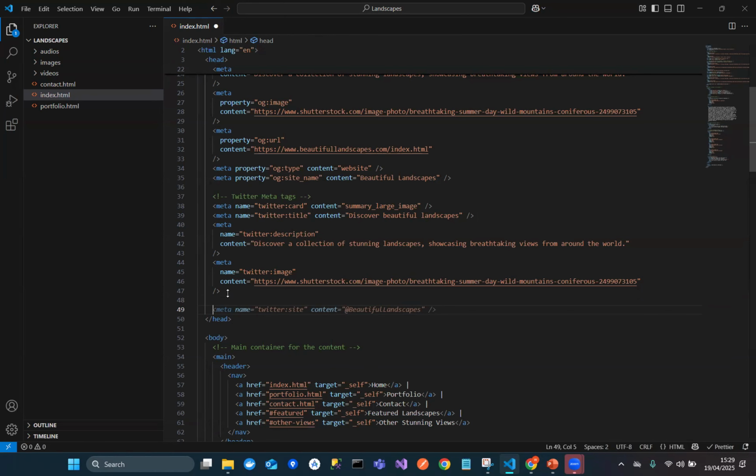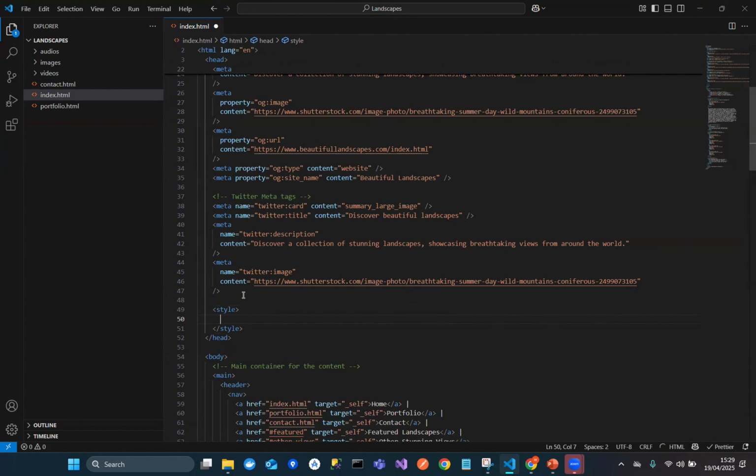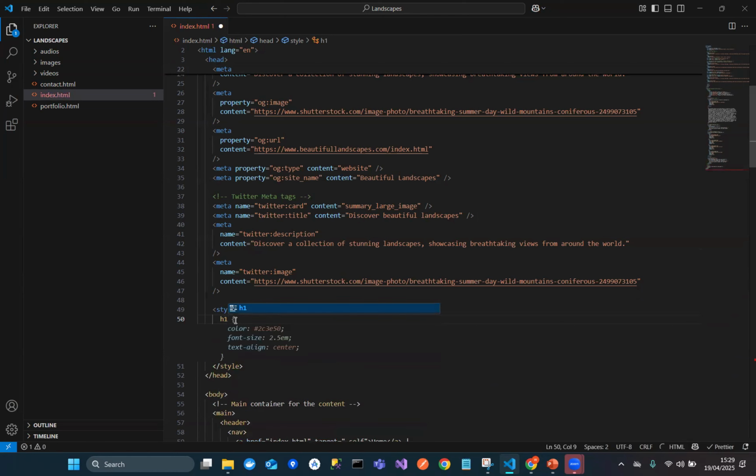Even if you're trying to use the same styles for another page, let's say for contact and portfolio, this will only affect index because it's internal, it's inside of index. But you do it like this, style. This is how you do it, style. You open the style tag in the head, right? In the head. Let's say we want to style that H1. You can just call H1. So this one will target all H1s now on this page.